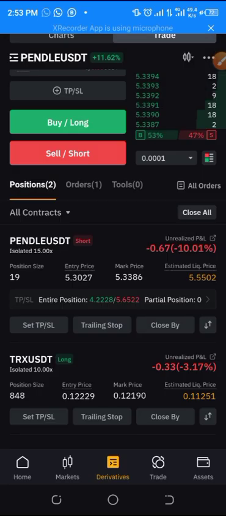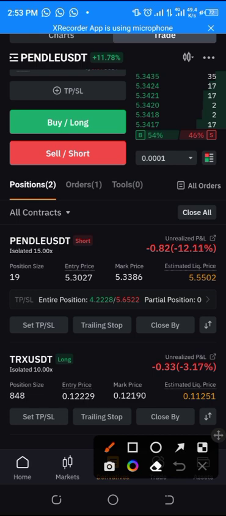See, after you've entered a trade and you want to check what you used, is it isolated or what did you use? This is where you will see it. You will see it on the details here. You will even see the leverage there. This one now is 10x.